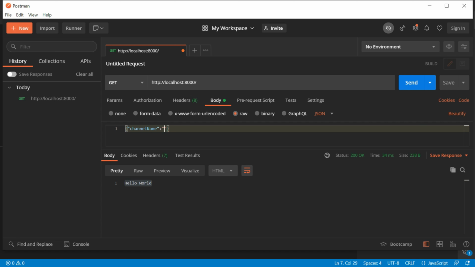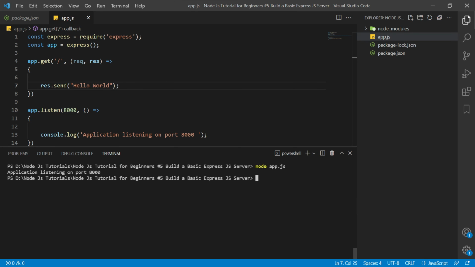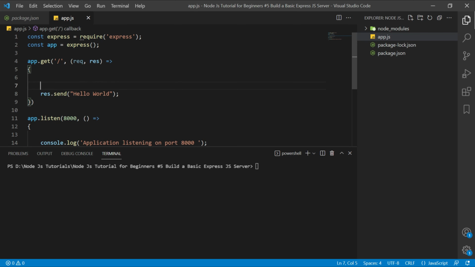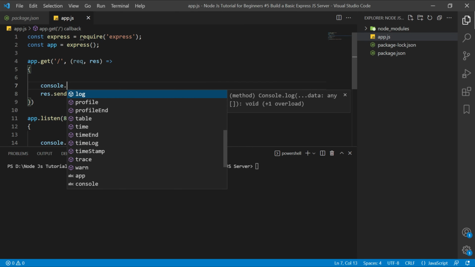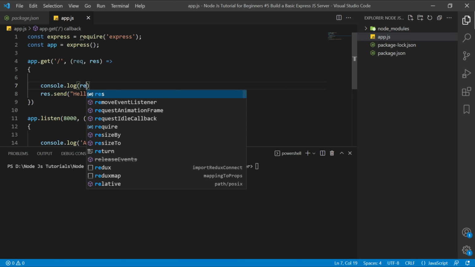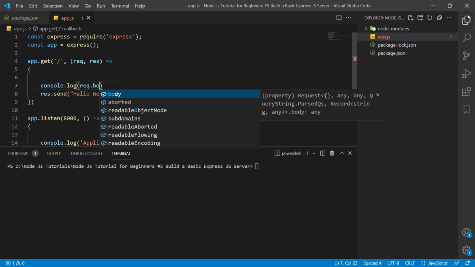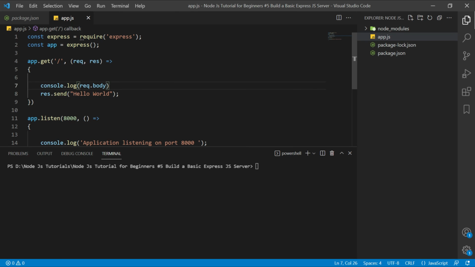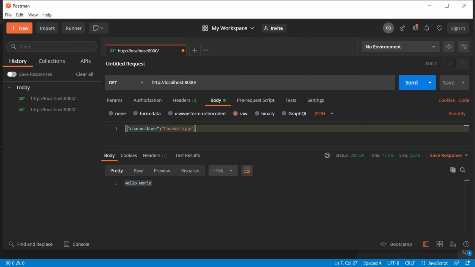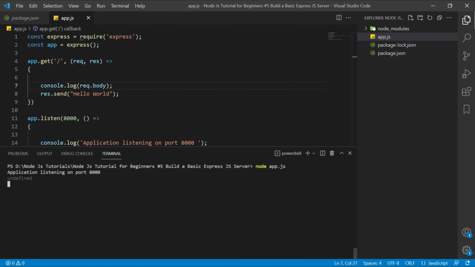Then you need to type curly brackets, and my channel name is Code with J. Okay, I will restart this application again, Control S, and I want to check whether the request is coming from the client or not. The client is nothing but my Postman. So I will simply type console.log, and in that log I will write request.body, and I will restart my application again and hit it. It gives you a hello world, but here we get undefined.